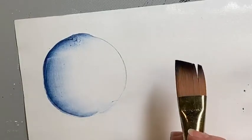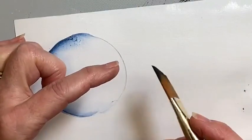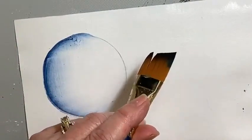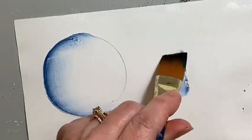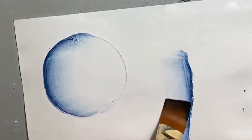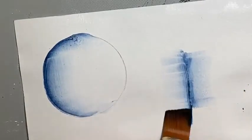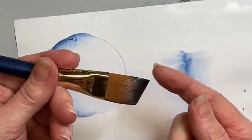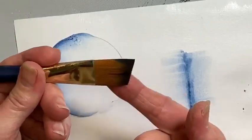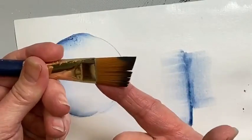Someone asked, if you are left-handed, do you load the heel of the brush? No, if you're left-handed, you still use the toe, but you're gonna go, oh, this is very awkward for me. You're gonna be going this way. I would go this way. Left-handers are gonna go that way. So you'll still load the toe, still keep it very, very clean on this back end of the brush. That's your secret, keep that clean.